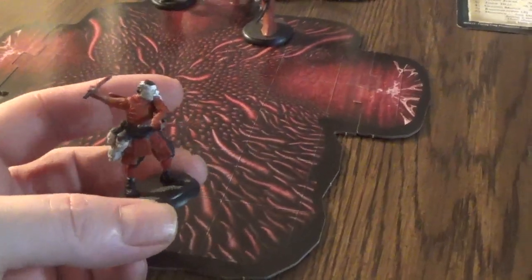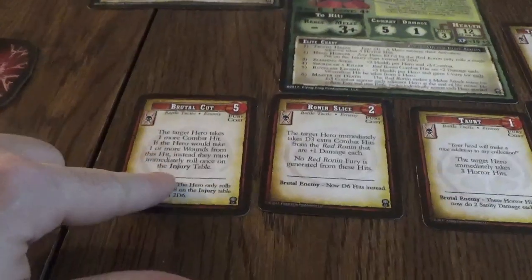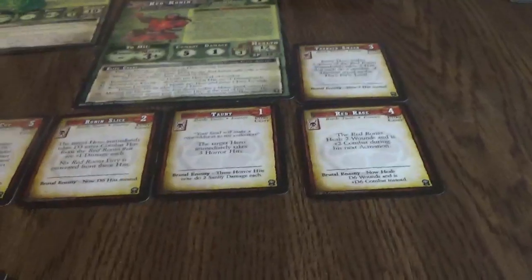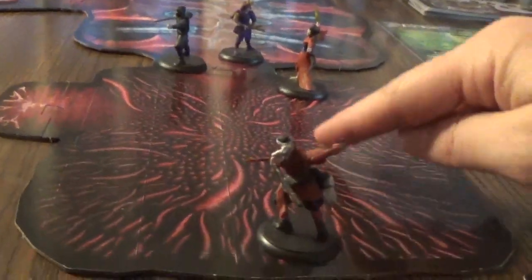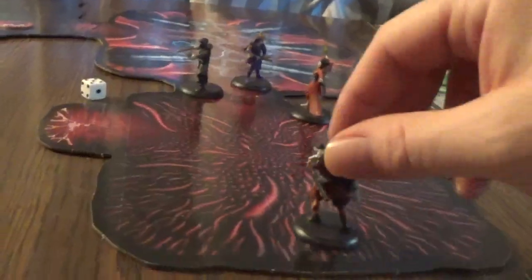Okay, here's the Red Ronin right here. I got his little heads. He's been collecting little heads there. Actually pretty cool, and he comes with his battle tactic cards, that look like that. Of course, he has Brutal Cut that costs 5, Ronin Slice 2, Taunt 1, Red Rage 4, and Thunder Smash 3. And of course, he's going to get to go first. We've already rolled for darkness. We were alright. So, he can move 6 spaces. So he can actually attack anybody. So let me go ahead and roll to see who he's going to attack. Okay, he's going to attack the Sorceress. So he's going to move here.